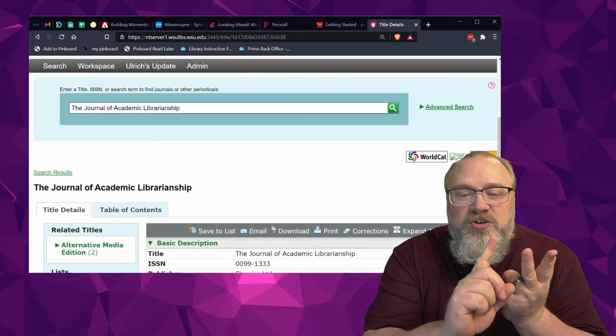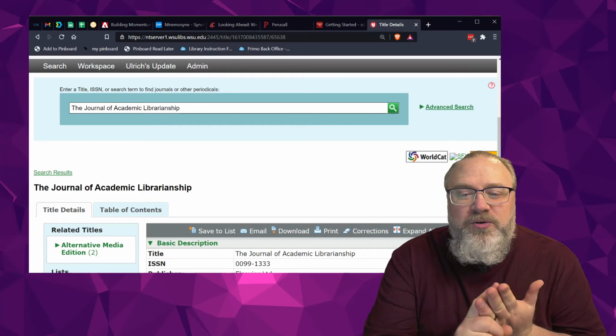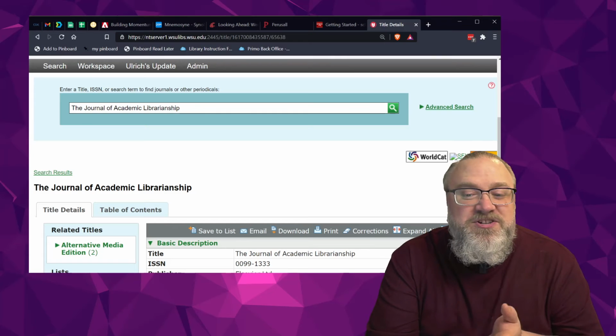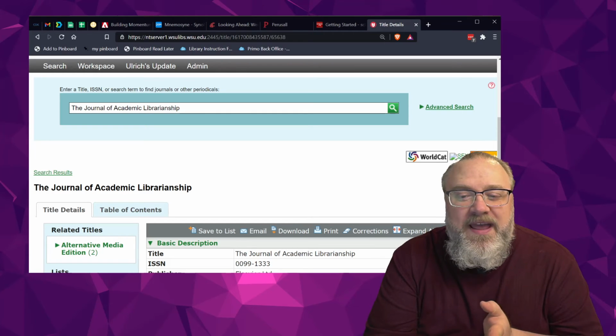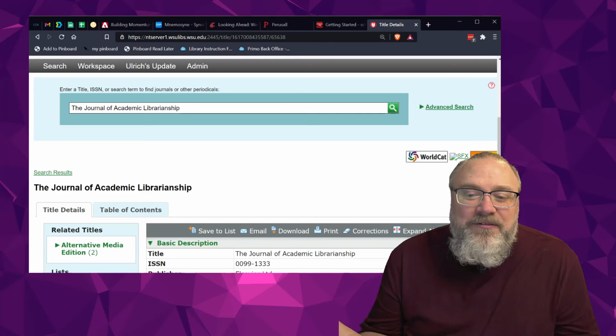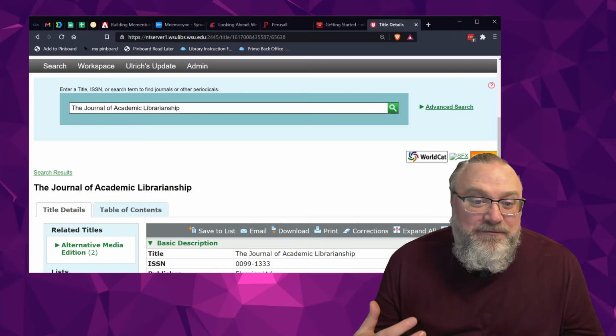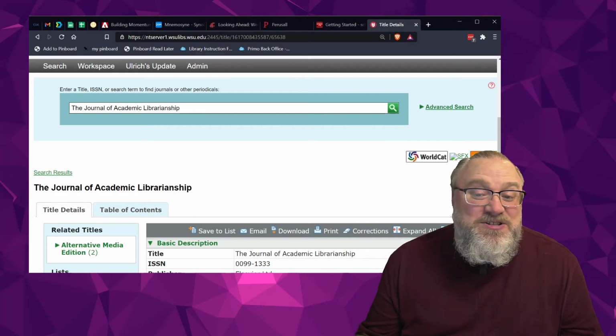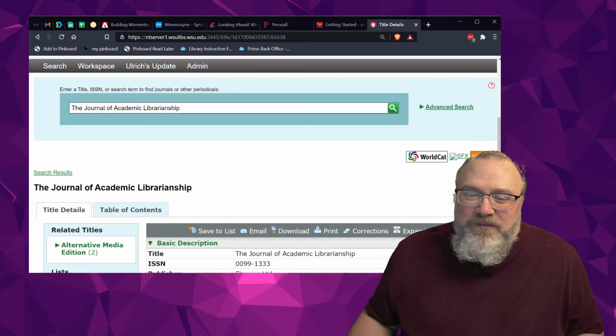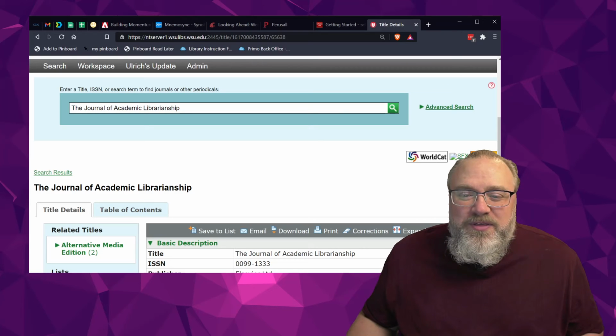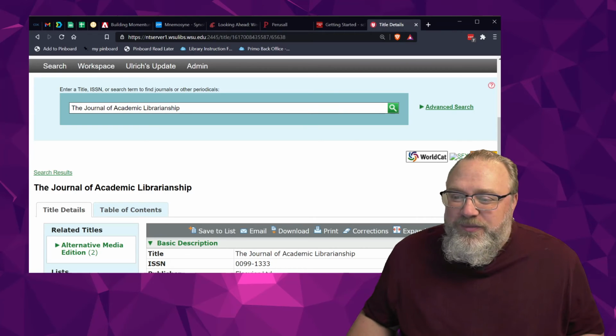Refereed, juried, peer-reviewed all mean pretty much the same thing. At the level that we're working at, the undergraduate level, we don't care about the difference between them. At any level, generally it's just that different disciplines call the same thing by different words because that's the way academics do things. We're very territorial and we do things our own way in our own discipline.